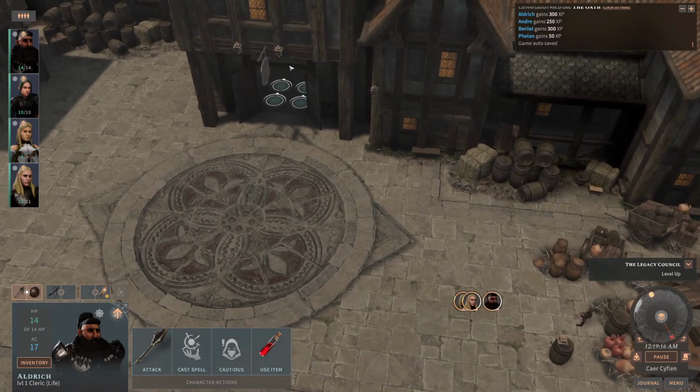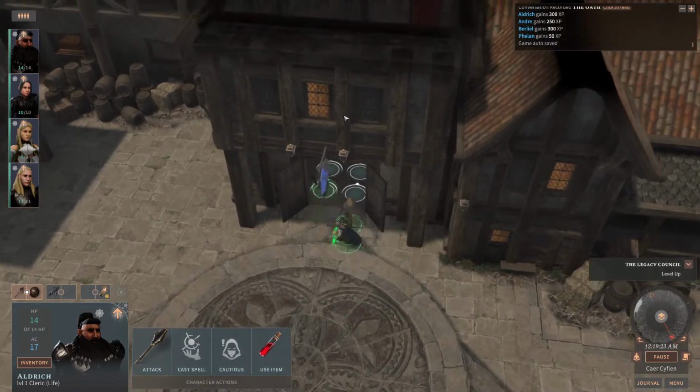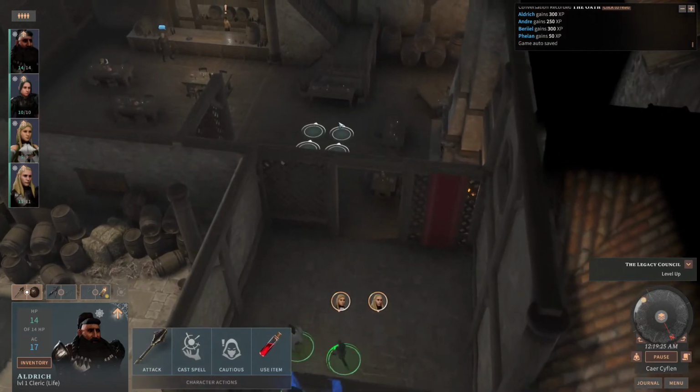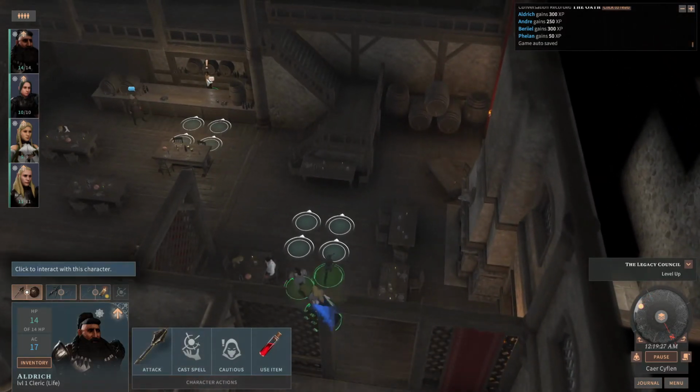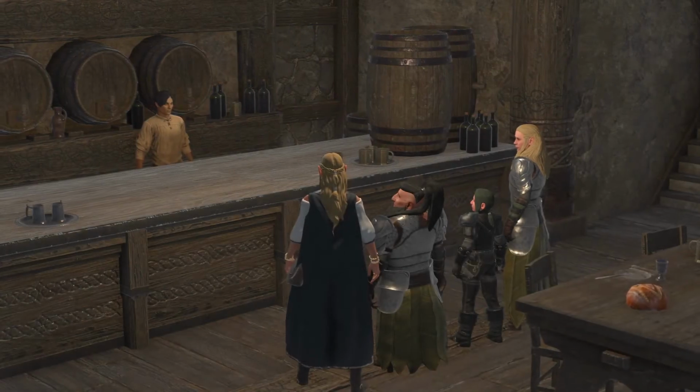Hold down Alt, you can see things to interact with. Characters have exclamation points over their heads to let you know they're a quest giver. You can mouse over and see a text bubble show up to let you know that you can talk to them. They're not breaking any new ground here with this interface design.